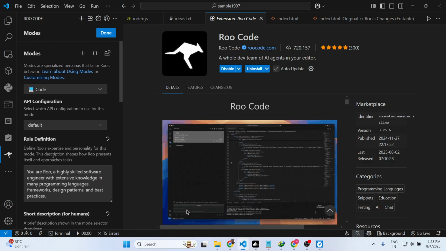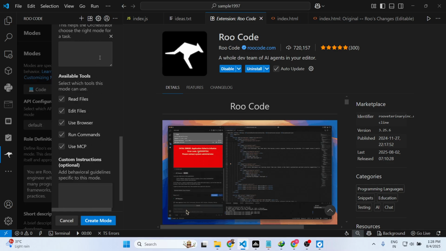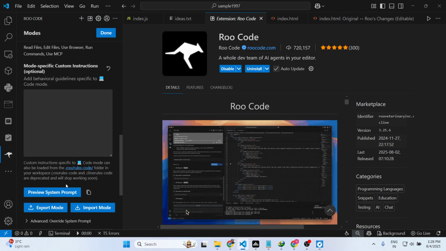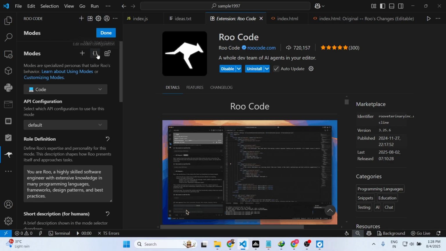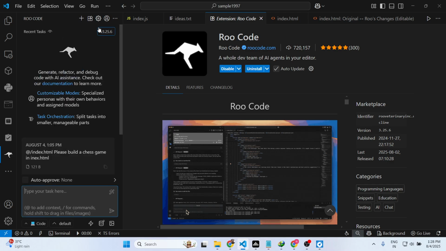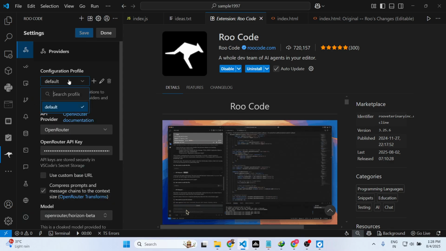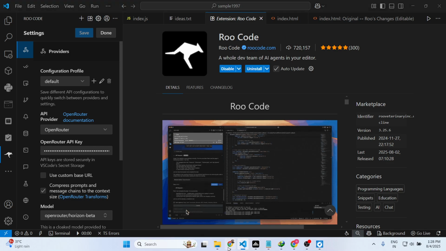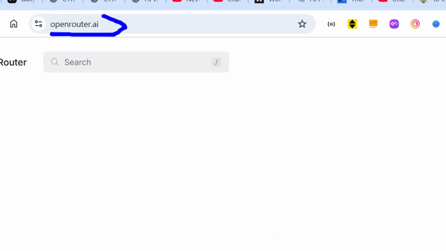So what sort of API key you are using? So right here in the model section, you just need to paste what sort of model you are using. So in our case, you can see in the drop down section, just select the configuration. So right here we selected OpenRouter. So OpenRouter is a free website which allows you to test out any sort of AI model which is released. So this is their website, openrouter.ai.